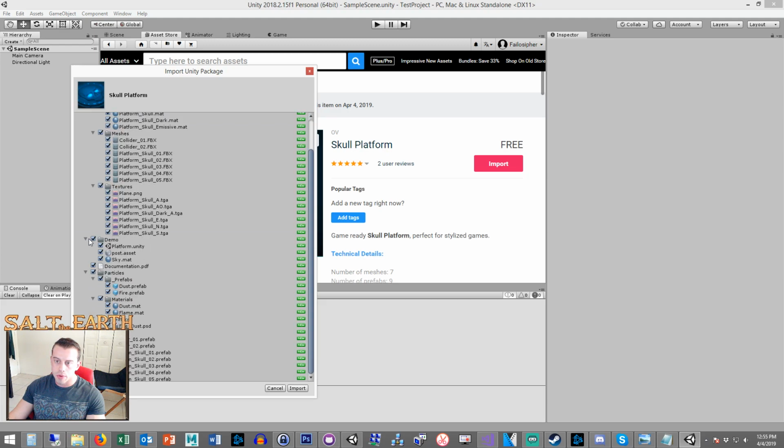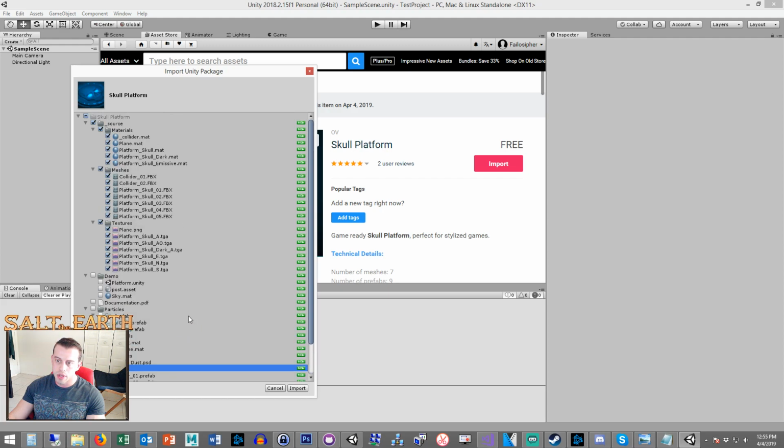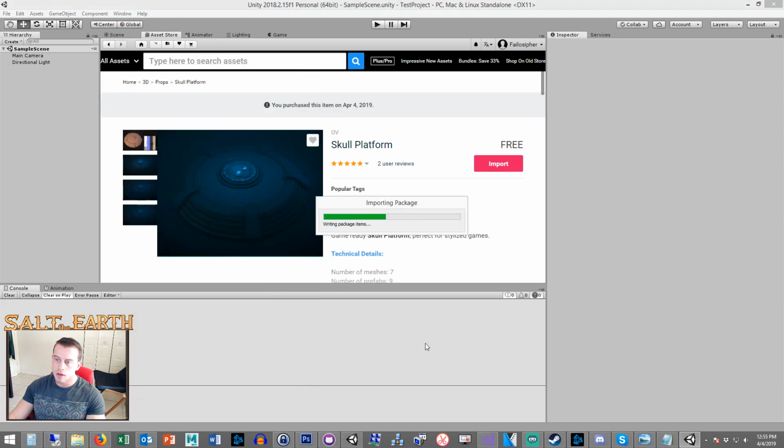Meshes, I don't need a demo scene. I promise I don't. I don't need documentation, particle effects, or prefabs. Just give me the thing. I guess more is better from a creative standpoint.